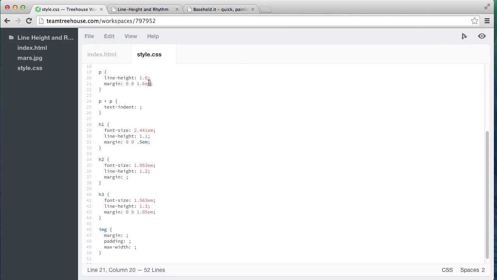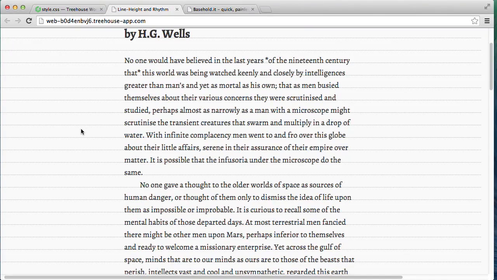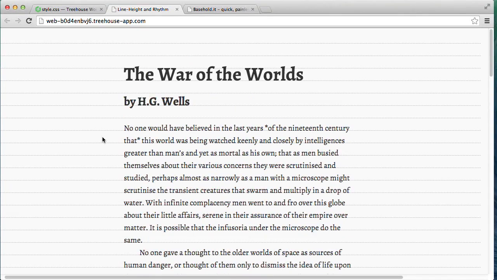You can also handle paragraph rhythm by setting the top and bottom margin to 0 on our paragraphs. In this instance, our space denoting a paragraph will disappear, so we'll want to add a text indent of 2em so that the following paragraph will be easily noticed. We'll refresh here. Great. We see that our rhythm stays intact and we can easily notice where another paragraph starts. This text indent is not necessary on leading paragraphs because their start is already noticeable.